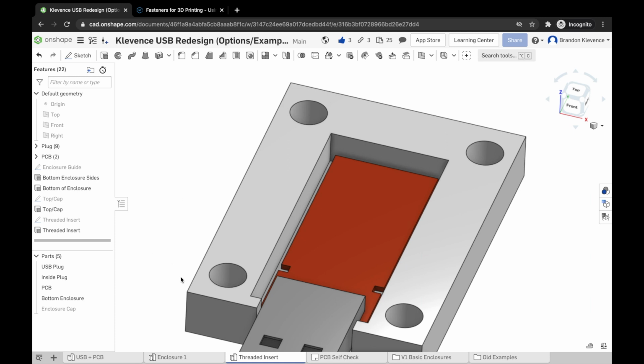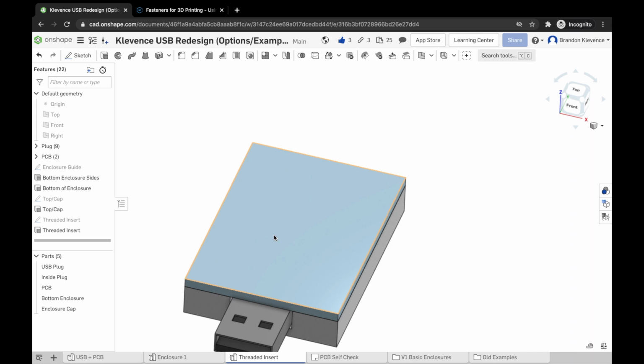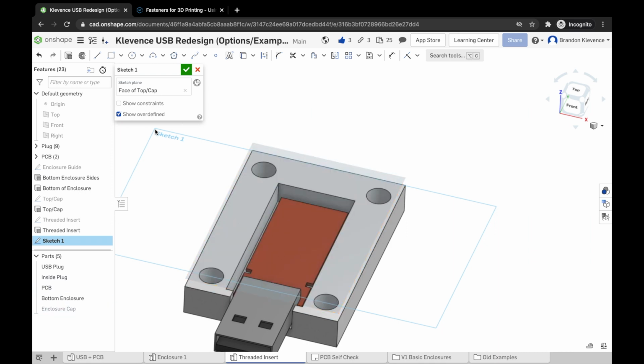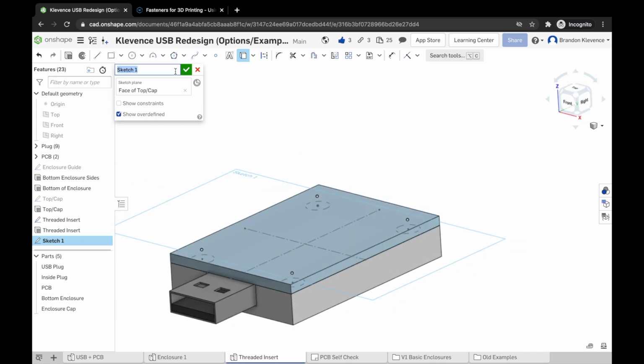Doesn't look like it's happy about that. We'll roll with it. I'm gonna turn on the cap. I'm gonna make a new sketch on the top of the cap. And what we need to do is actually use project some lines up there. So let's turn this back on, and let's use project to get these points up on top of our cap. Once we have these points, we can close this. We can call it hole reference.